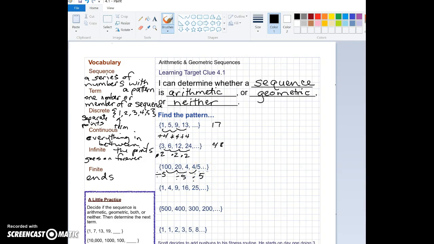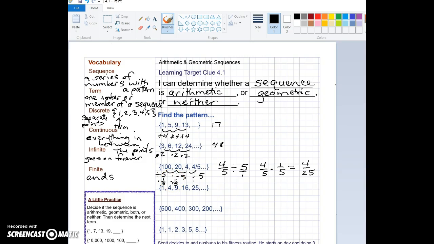So what would my next term be? Well, my next term would be 4/5 divided by 5, right? Or, in this situation, if I'm going to divide by 5, it's 4/5 times 1/5, because I have to flip and multiply, and that becomes 4/25. Okay? So this helps me to see that not only am I dividing by 5, but I'm actually multiplying by 1/5. Multiply by 1/5. Because dividing by 5 is the same thing as multiplying by 1/5.